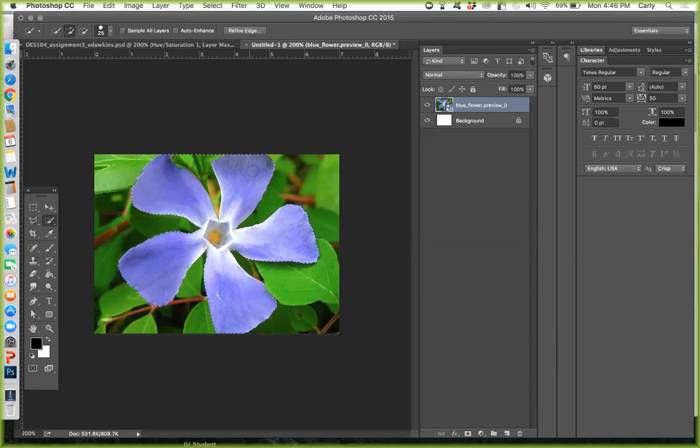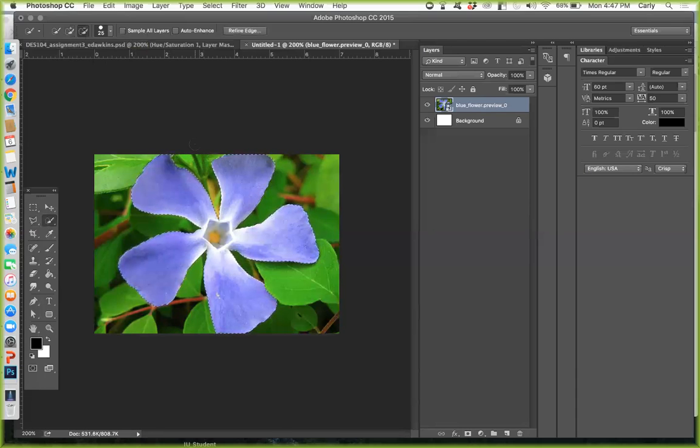Now notice, as I was painting in the selection, it accidentally selected some of that green background. So now you need to go up to the top of the screen and click on the subtract from selection option, and then paint, paint, paint, and get rid of that green that it selected.